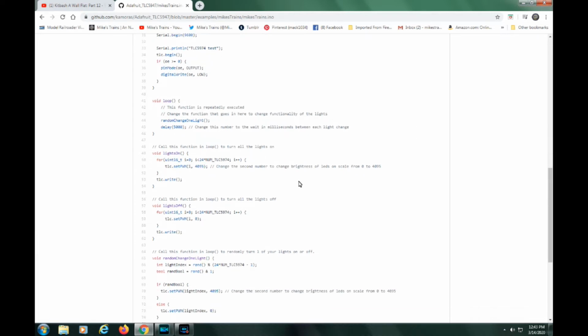All right, then after that you have this here. Okay, this right here, 4095, this is the brightness. Change the second number to change the brightness of LEDs on a scale from 0 to 4095.